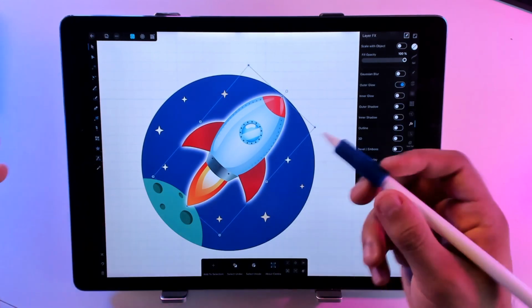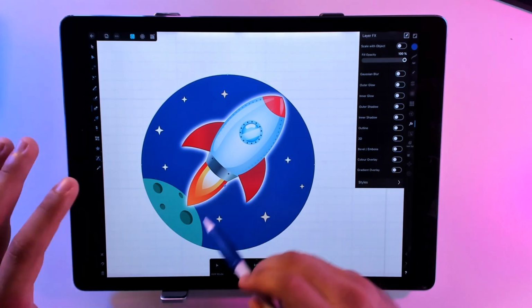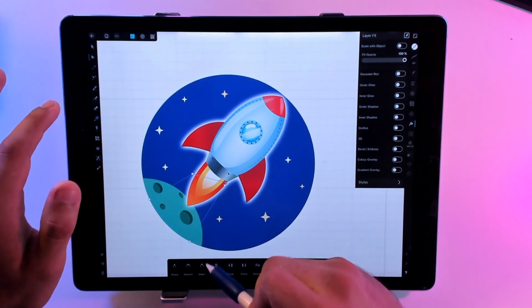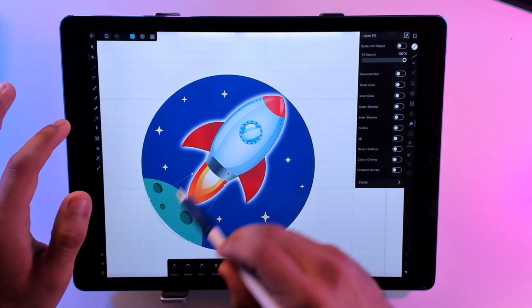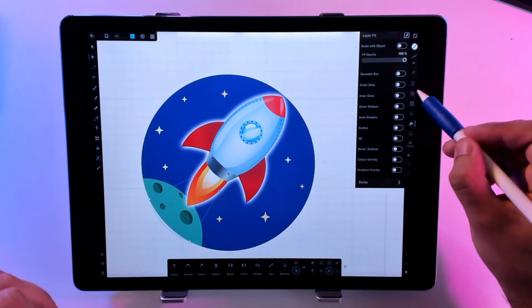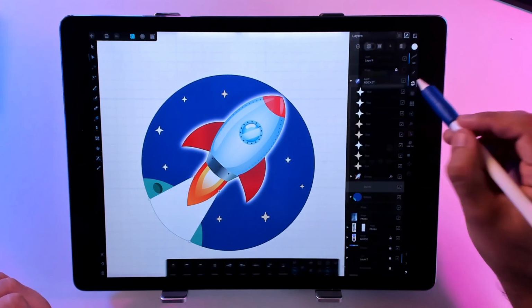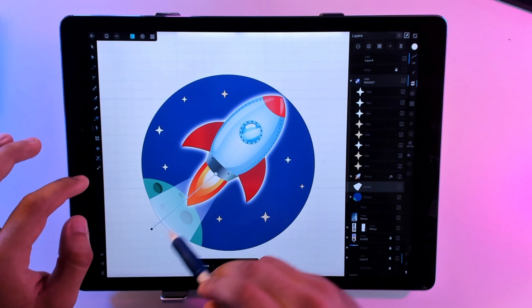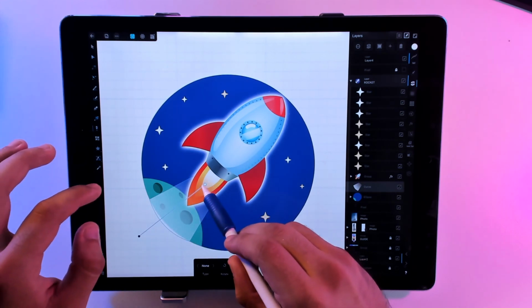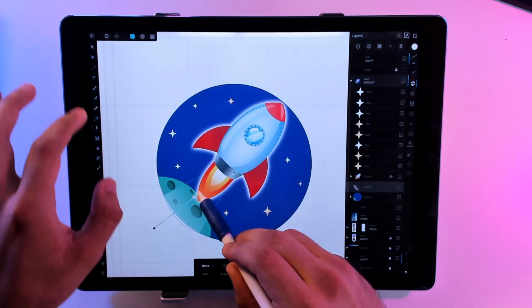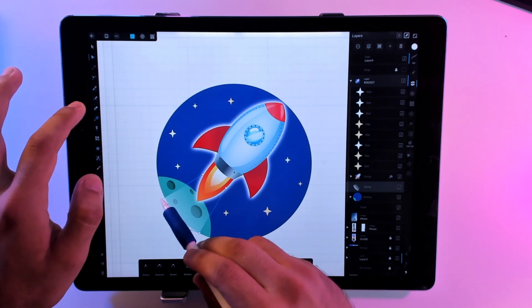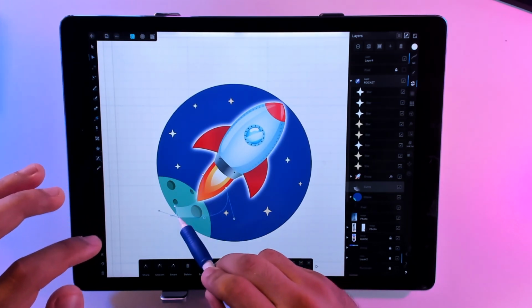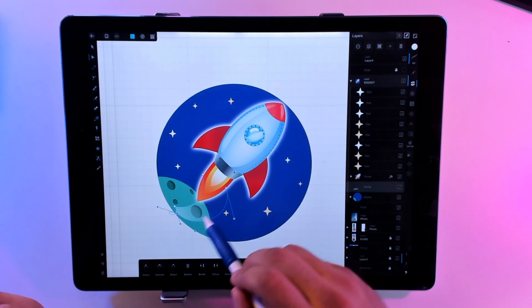There are a lot of details that I can place here. Just the last thing. Okay, the last thing, I will do a white shape here, like the trail of this thing, you know, to give a little bit of action. Or you guys can do something a little bit more dynamic. Look at these guys.